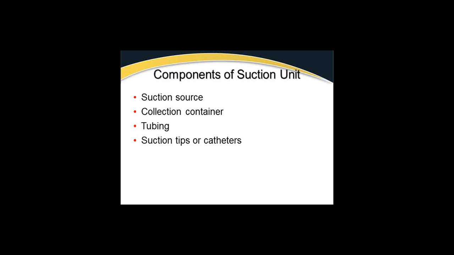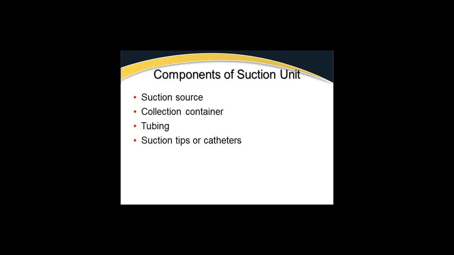We have the collection canister or container, and in the case of picture C in your textbook it is called the VVAC. In that case, it's built into the suction tip itself. You've got the canister very visible on 188, and then on 189 in the portable suction unit, the battery-powered one, you have your canisters very easy to see. Typically, those also have a shutoff valve in them, so you can't overrun it.